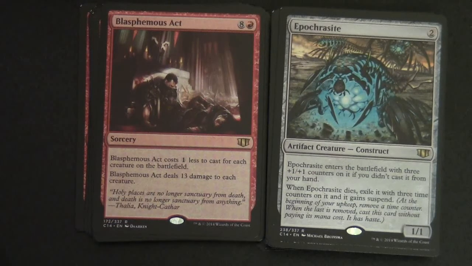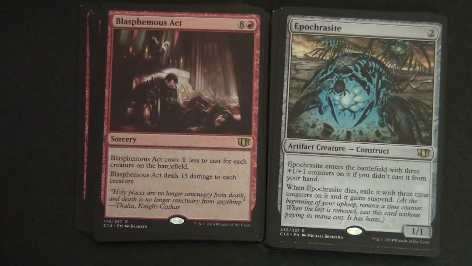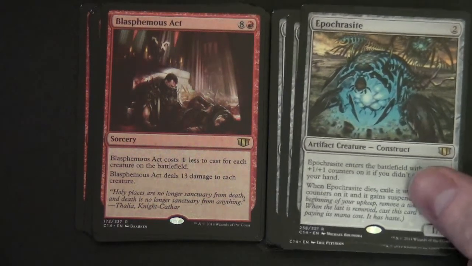So we've got Epochrocyte, 2 colourless, artifact creature, Construct. It's a 1/1. Epochrocyte enters the battlefield with 3 +1/+1 counters on it if you didn't cast it from your hand. When Epochrocyte dies, exile it with 3 time counters on it and it gains suspend. So at the beginning of your upkeep, remove a time counter. When the last is removed, cast this card without paying its mana cost. It has haste.